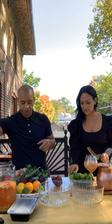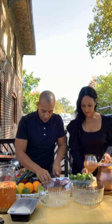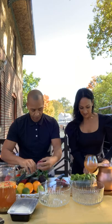So, I'm going to start with our onion. We're going to use some red onion. Baby? Yes, baby. Slice them all. Not these, though. Just those. A girl and her knife. We're going to start with some red onion, add some chilies in here, and add some cucumber. Let me get these ready. Do you want me to put them in this bowl?